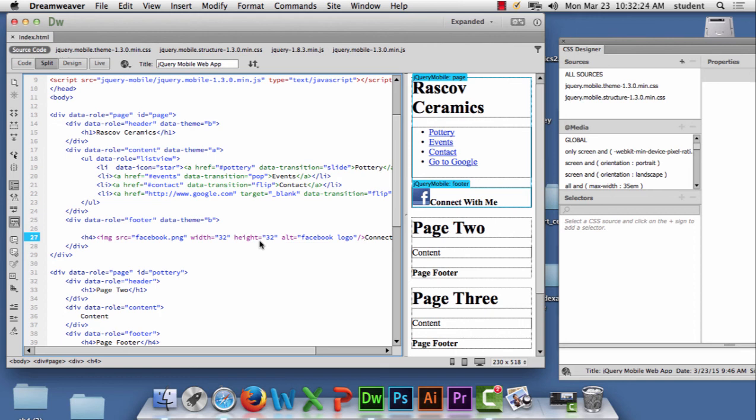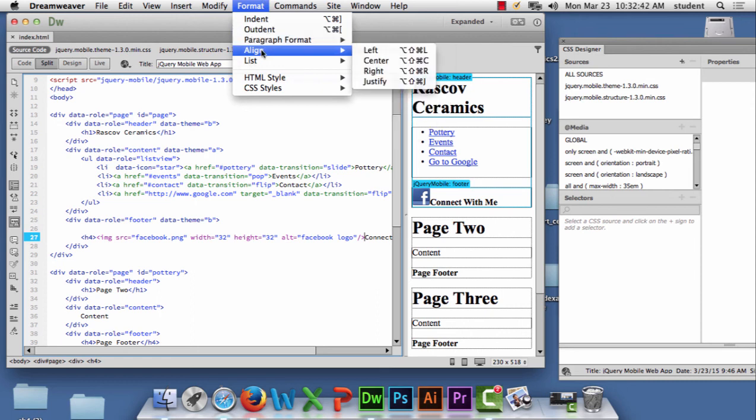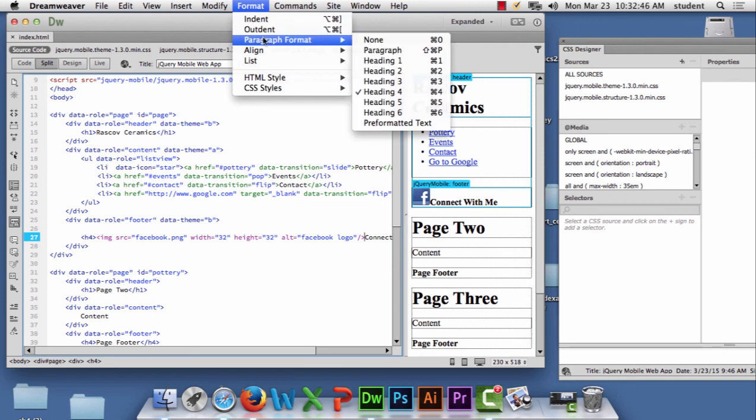Jack, could we just format it in Dreamweaver by using format? What do you mean by format? On the top menu is format. On the Dreamweaver menu, can you not just move around that? This is HTML stuff.